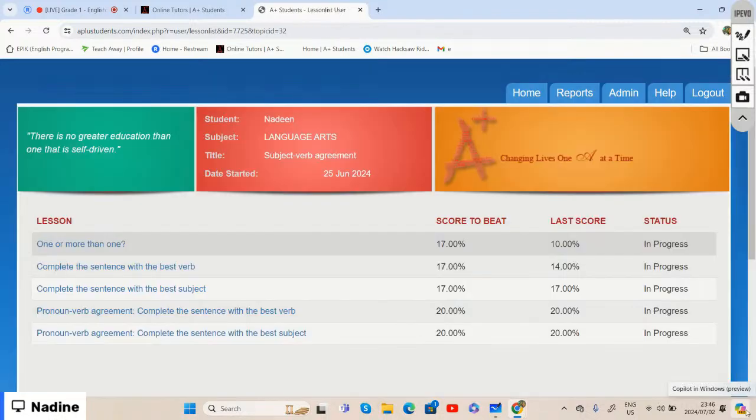So that is the end of our lesson on subject verb agreement. We see that our subject needs to agree with our verb. In this case, our subject was a pronoun that was added.